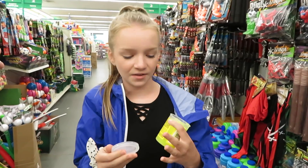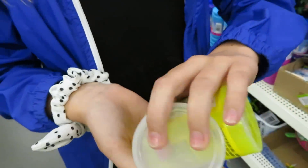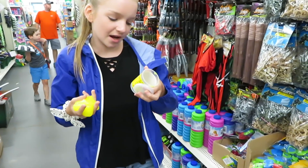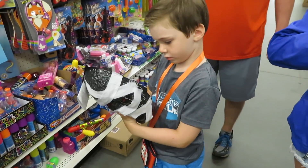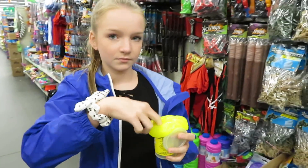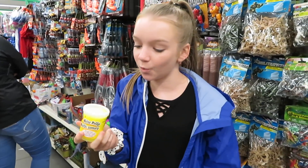At the next Dollar Tree I found this noise putty and it's a weird color — when I felt it at first it was just strange, but it's really pretty. It's like that jiggly slime. The brand is Jerking Around, and I think I'm gonna get it because I love the jiggly black slime I have at home — this one's really pretty though.